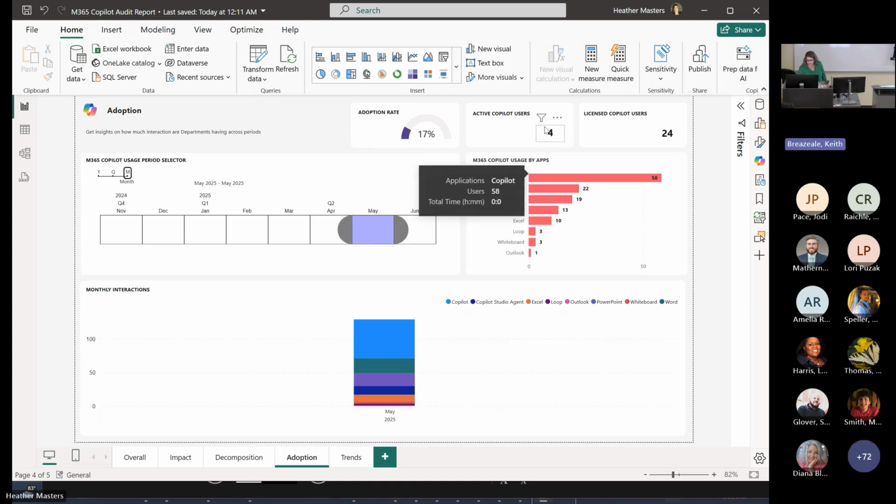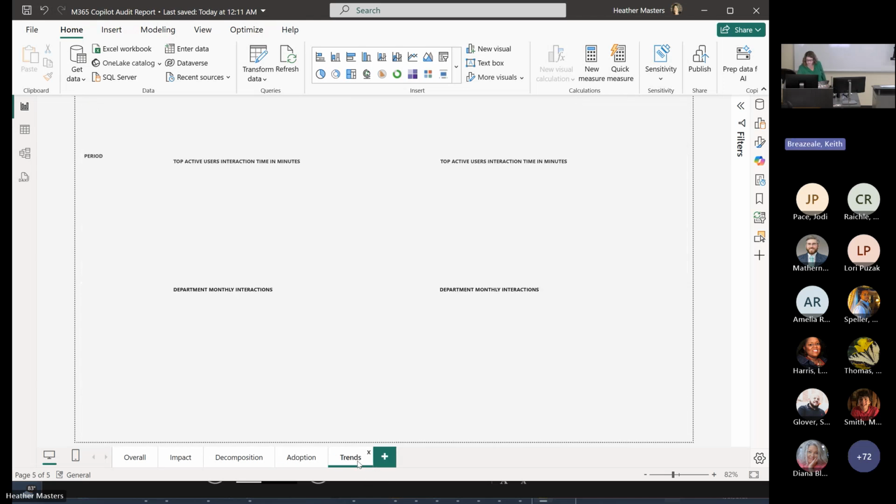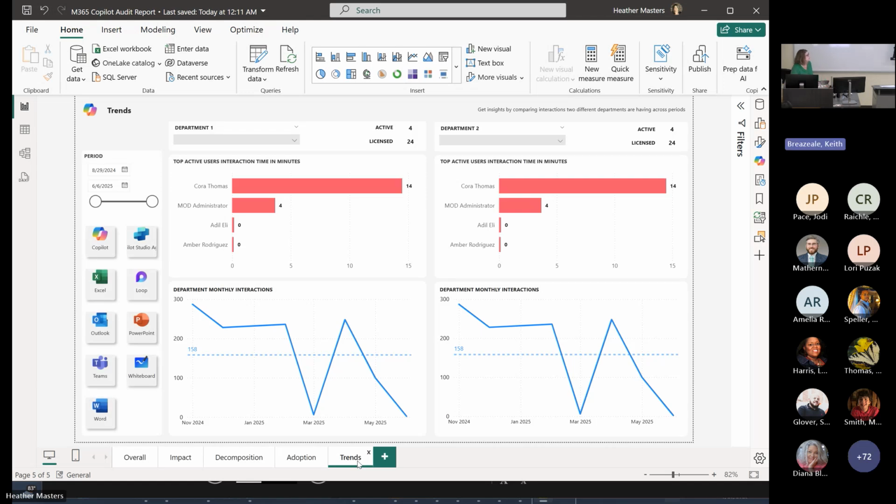And I can see the active users and licensed users by app here and their type of monthly interactions. And trends, this one should be interesting as we roll out new functionality to Copilot. The trends of the applications that are used.